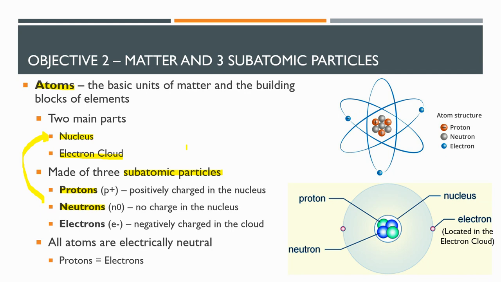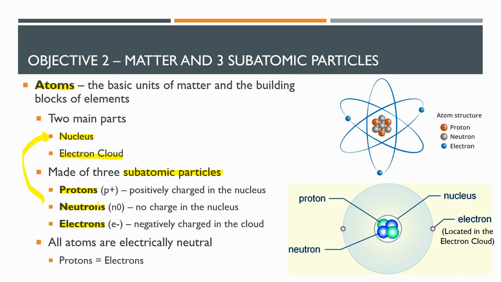Once again, matter is anything that has mass and takes up space. Even though they're incredibly tiny and we can't even begin to see them, these two particles give the mass to the atom, and we find them in the nucleus. The other particles are your electrons. They have a negative charge, so you can see their symbol here. These are the ones moving around out here in the electron cloud. So you have your positive protons, your neutral neutrons, and your negative electrons. Protons and neutrons are in the nucleus, and the electrons are found outside of the nucleus in the electron cloud.